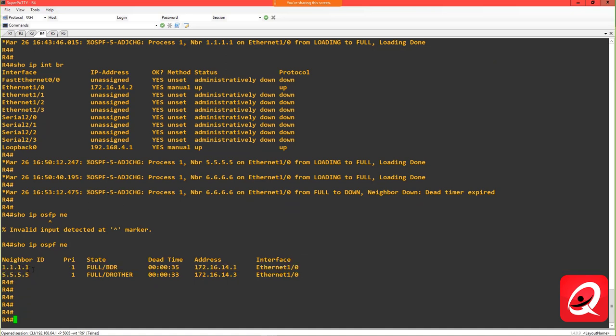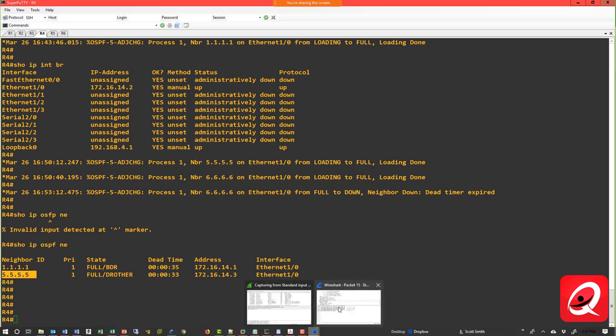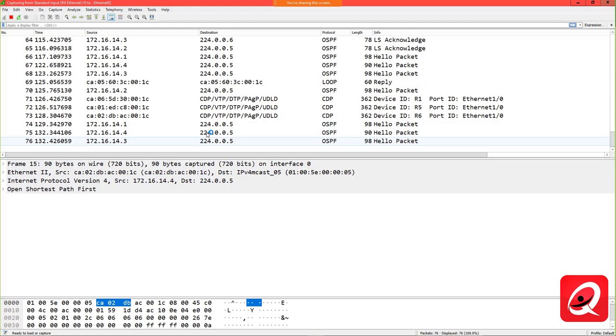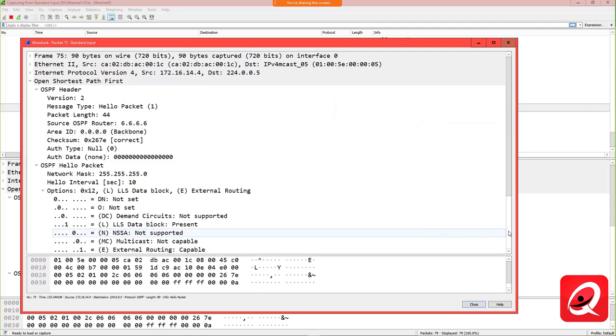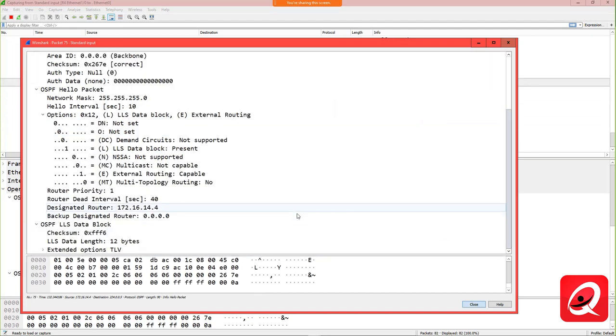Yep, because remember, I'm only looking at the multi-access network. So what I should be seeing in the hello packets from router 4 is I should be seeing these guys listed as neighbors. What I was trying to see, though, is whether or not we were actually seeing, from the case of router 4, whether or not we were actually seeing the router 5 or router 6 show up in the list of neighbors. And I'm not actually seeing it at all, which is kind of interesting.